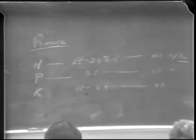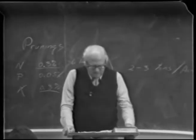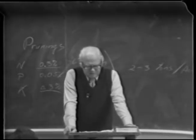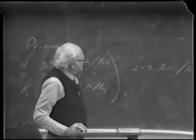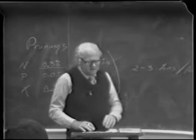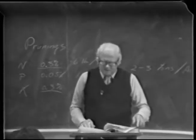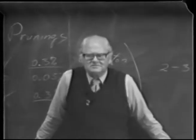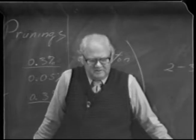So both prunings and pomace run about the same for nitrogen and potassium. But on prunings at least, getting back to what we're talking about, you're not getting much out of fertilizer. It's no good for fuel, it's no good for cattle feed, it's not much good for fertilizer. So what we really boil down to is that in this country, prunings are nothing but a nuisance, just an additional expense in your vineyard. How to get rid of them.